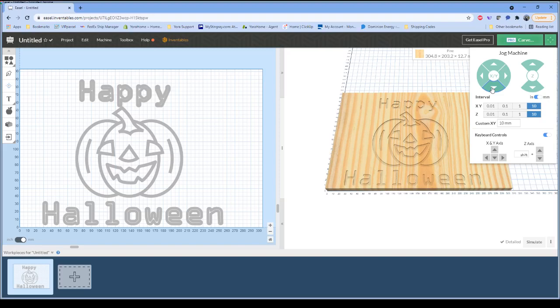These particular bits, the question was asked, is this an upcut or downcut? These are upcut bits, so they should be pulling the material up out of the kerf as it cuts. One thing Alban asked that we remind everyone of is we have some new bits that will be available soon. They're all 1/4 inch shank. We've got end mills that are about a 6 millimeter cut diameter. We've also got some much more robust engraving bits, similar to the engraving bits you're used to seeing with the 3018, but a 1/4 inch shank instead of just a little 1/8 inch shank.